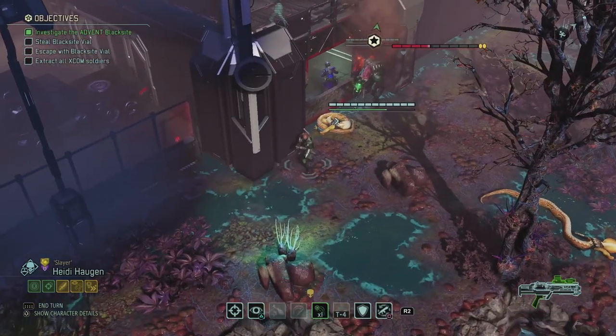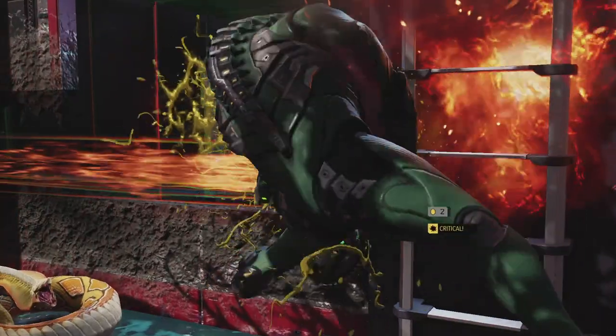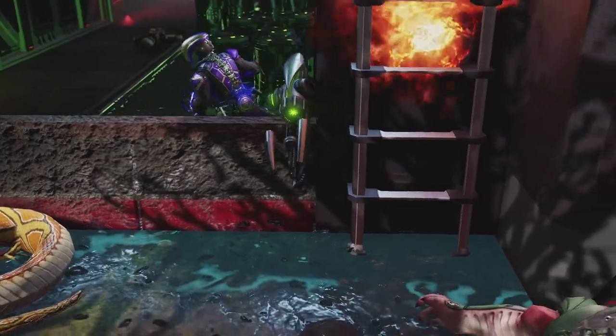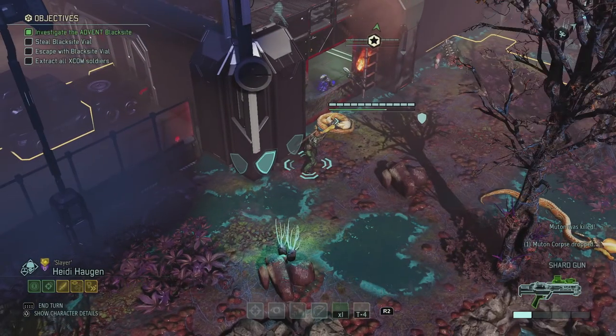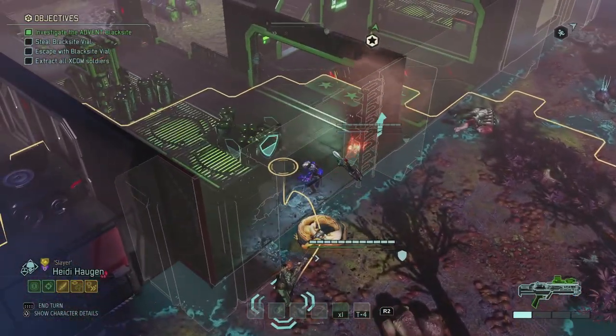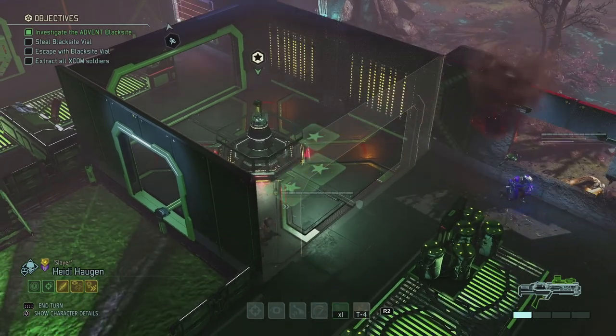I'm hoping I don't trigger anything else, but 96% chance. There we go. There we go. Little slow motion effect. And he keeps going. Bye, Muton. His planet needs him, I think. And then Heidi can move again. I could probably put her right next to the objective.